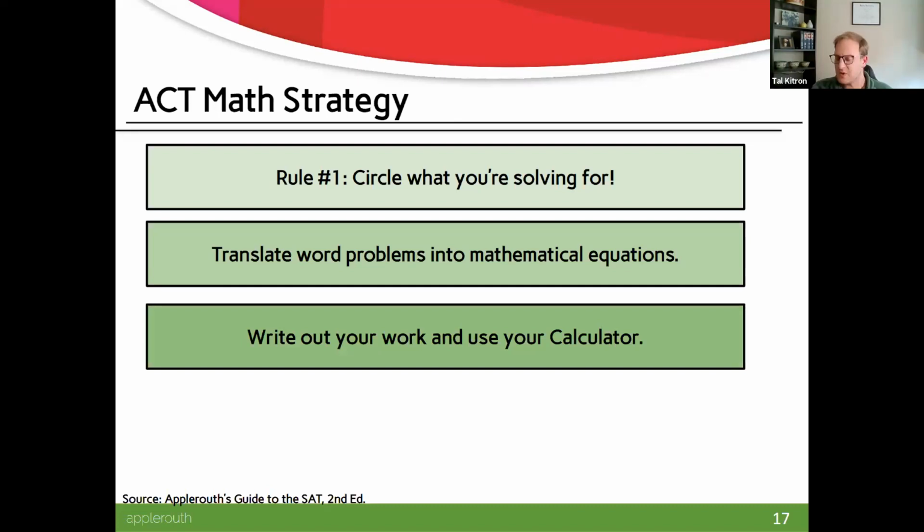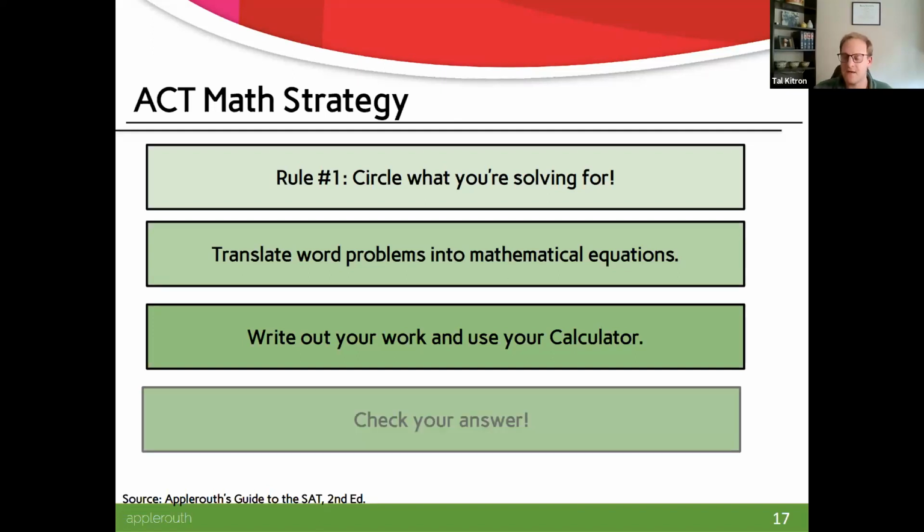Again, show your work, but also use the calculator. You can use a TI-83 or 84 or even TI-Nspire as long as it doesn't have the CAS at the end. You can graph stuff, you can do matrices and logarithms and combinations and convert decimals to fractions. So make sure that you know how to make full use of your calculator. Make sure it's charged.